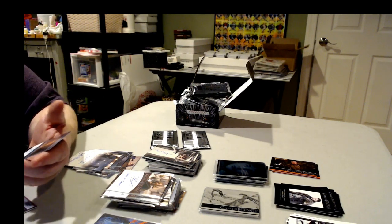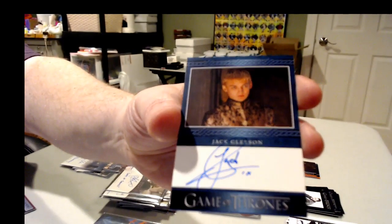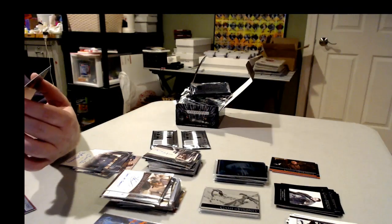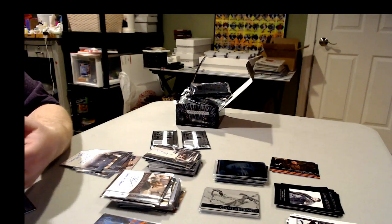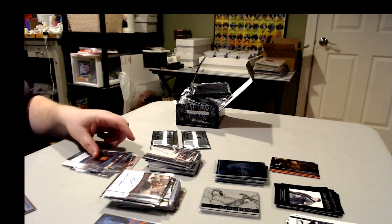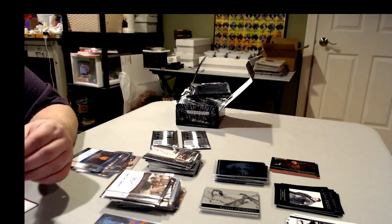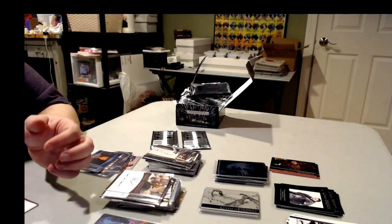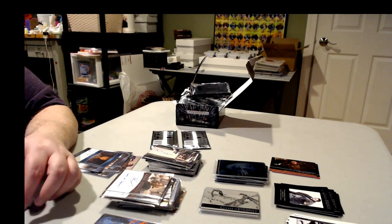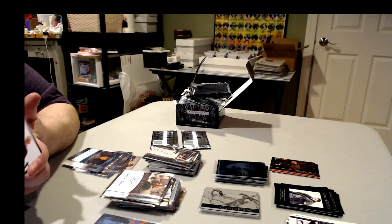There's the blue Gleason. You know, I didn't pay attention to the other ones that we've pulled of this, but there's a little IX. I'm not sure what that represents, or if it was on all the other ones. Janos. Let's see what are here. Mercy.